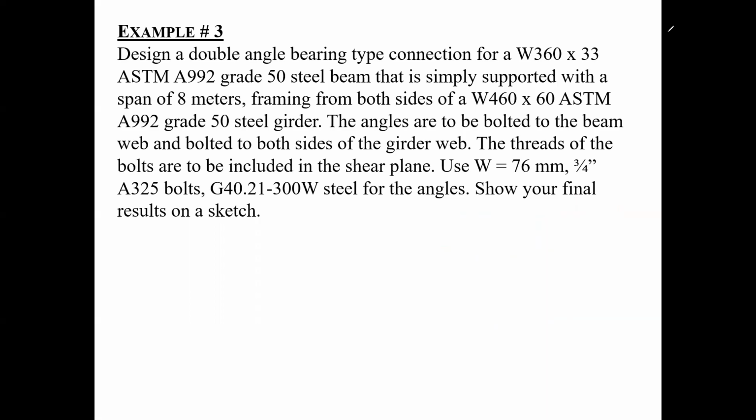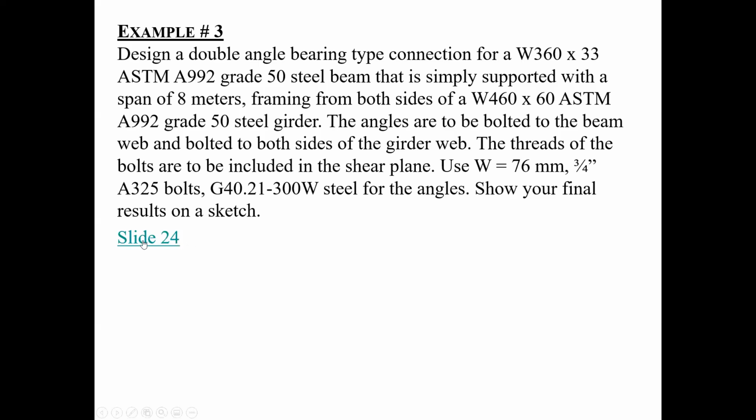Okay, so now the angles are supposed to be bolted to the beam and bolted to both sides of the girder. So here we're gonna bolt. Everything's gonna be bolted, okay? The threads of the bolts are to be included in the shear planes, again, like I said, and I'm gonna use a 76 millimeter, okay? Show your final results on a sketch.